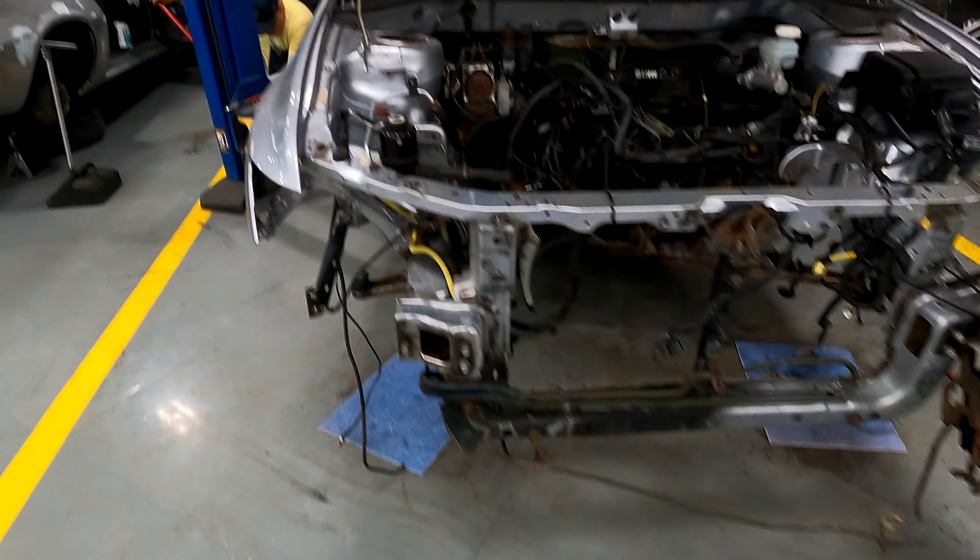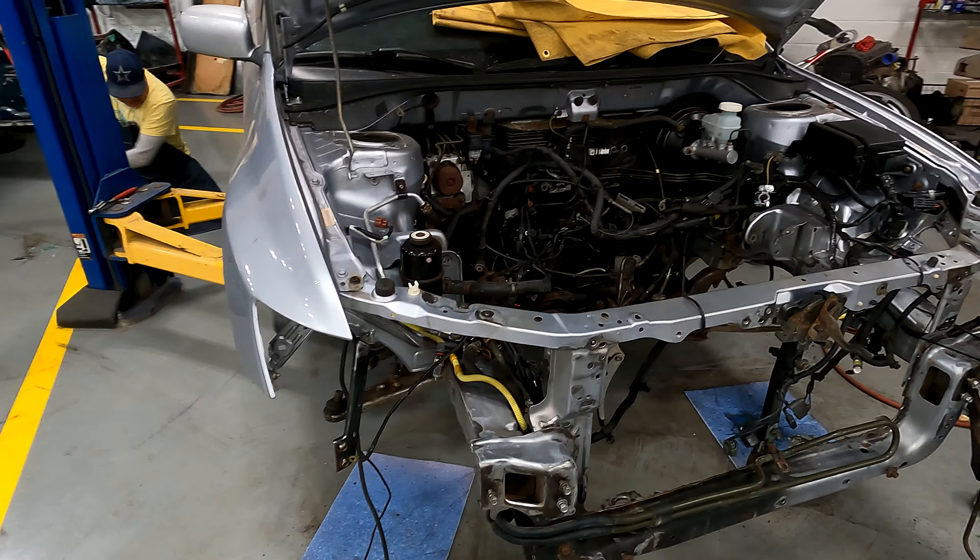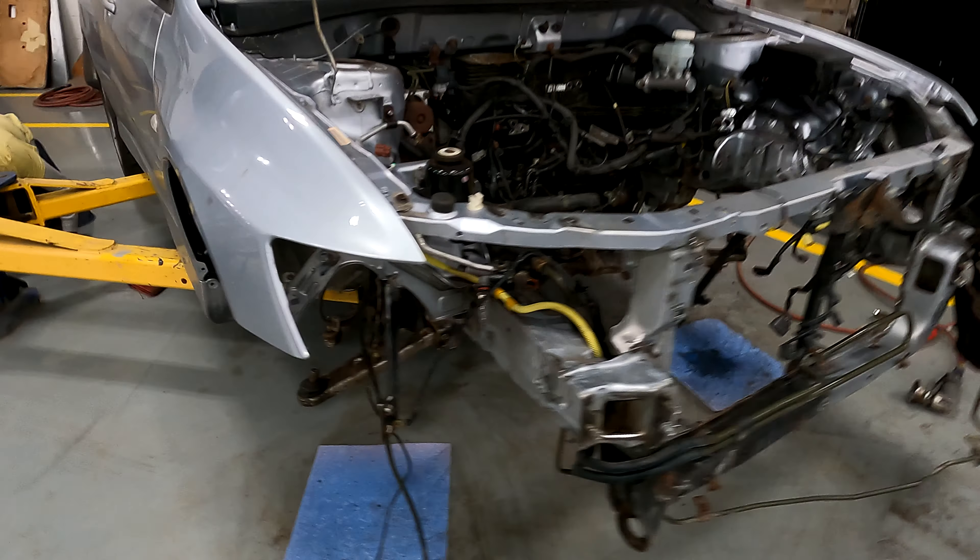I would have had a better video of me actually performing the rust repair job, but for some reason I can't find my tripod. It's been a while since I've seen it and I paid no attention until I wanted to make this video. I might need to get a new tripod — I technically ordered one, just got to wait for it to come in. It's a different tripod for different uses, but it'll have to work for now.